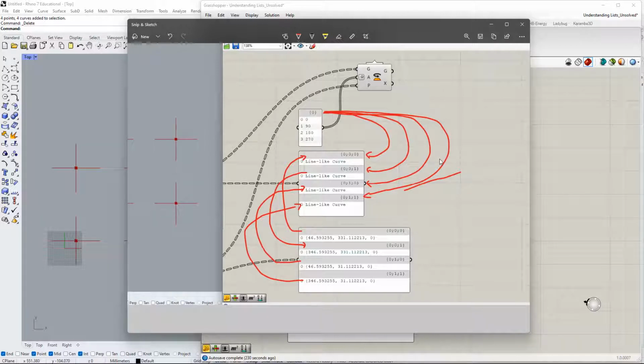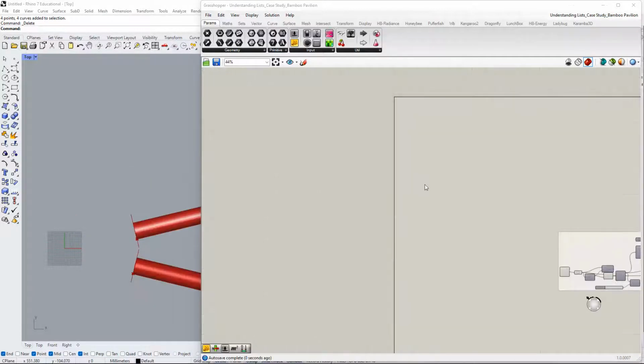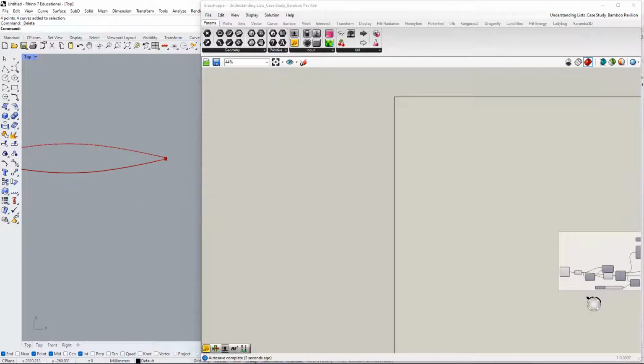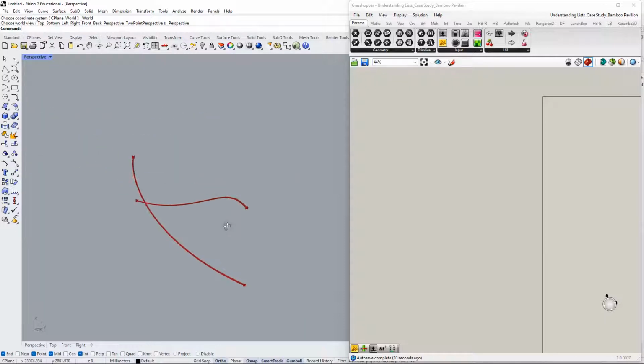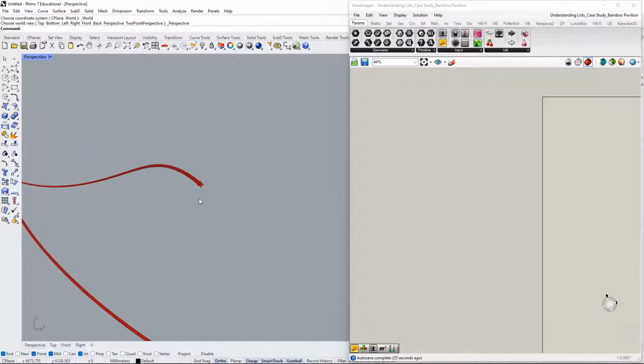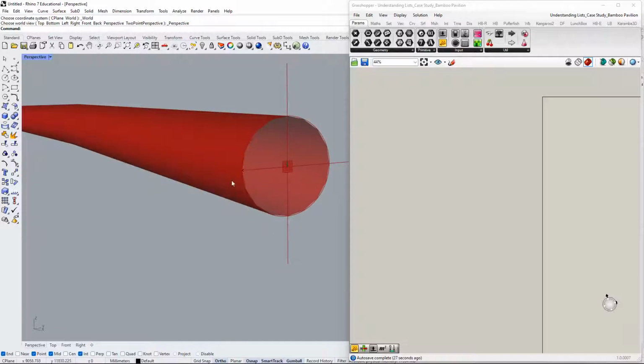Okay, I would say that's going to be it for this understand the list video. I'm actually going to show, before I leave, a case study that inspired this little exercise. That is a project that I'm working on. In perspective, what I had is a few lines making up a building, kind of like a DNA figure. There are a few more lines going in there, but the interesting part is that I needed to divide the end of the element, which is bamboo, into a few lines to then split this and make a few cuts.